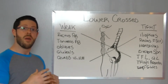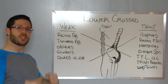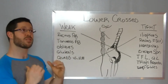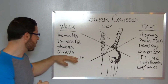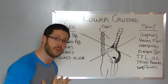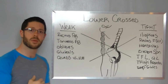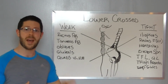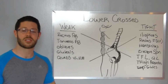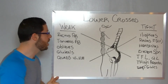This is interesting because everything gets so tight in the front, it actually pulls the pelvis forward. There's an anterior tilt. So the hamstrings are compensating for those weak glutes, and they're hanging on for dear life. They're trying to prevent you from going forward, so they're working overtime. Sometimes when people try to stretch their hamstrings, it's not the best thing for them. They're already stretched, and that's why they're so tight, because they're working overtime. You need to strengthen your glutes. That's the main thing here.